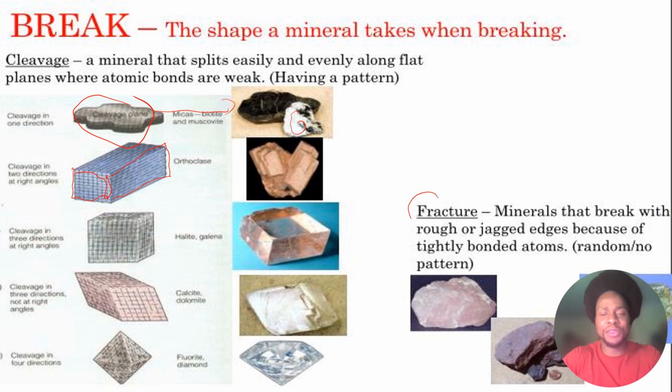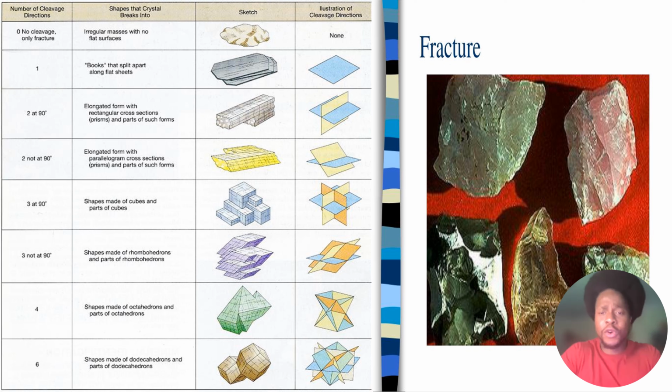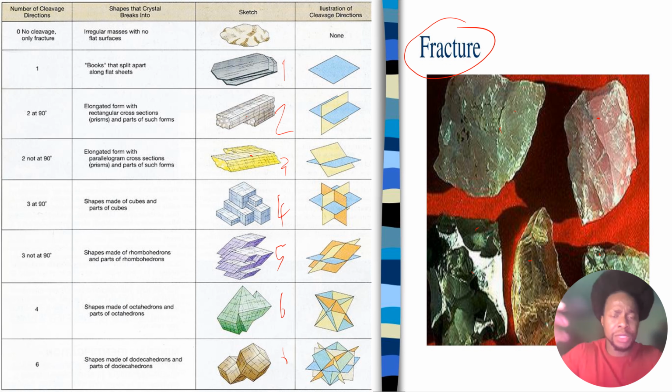Fracture, on the other hand, is irregular. Fracture here is irregular. This will drive it home. So over here again, fracture, these are the irregular shapes, right? It forms irregular shapes. While cleavage, on the other hand, forms definite shapes that you can easily recognize from here to there, and on and on like that. These are shapes that you can easily recognize. So that's what cleavage is. Again, it is the internal arrangement of the atoms that determines how the mineral would break, how hard the mineral would be, and the crystal shape of the mineral.